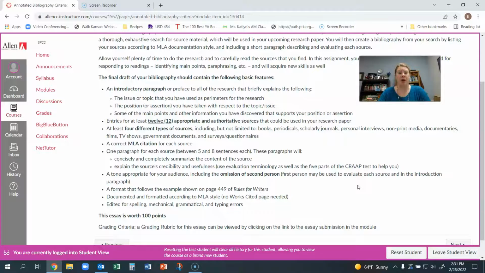So that would help evaluate the credibility of the source. You need 12 different sources. They can be really any types of sources, but you need to have represented within the 12 at least 4 different types. They can be all electronic. That's fine. So an ebook is going to count differently from an article. So you might have an ebook, a video, an article, an encyclopedia source, something like that.